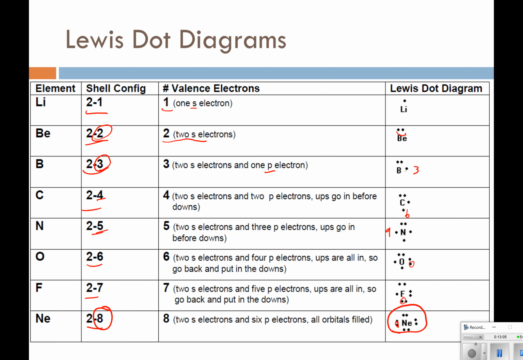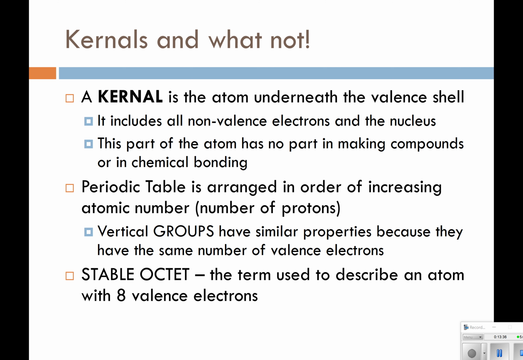So just to reiterate how we're going to fill these diagrams, if we take our symbol, we're going to fill in this numbered order: 1, 2, 3, 4, 5, 6, 7, 8. That's the order that we want to fill as we're filling our diagrams with different amounts of electrons. So we identify how many valence electrons we have, and then we fill in this order. And that's really the extent of what we're going to do right now for Lewis dot diagrams.